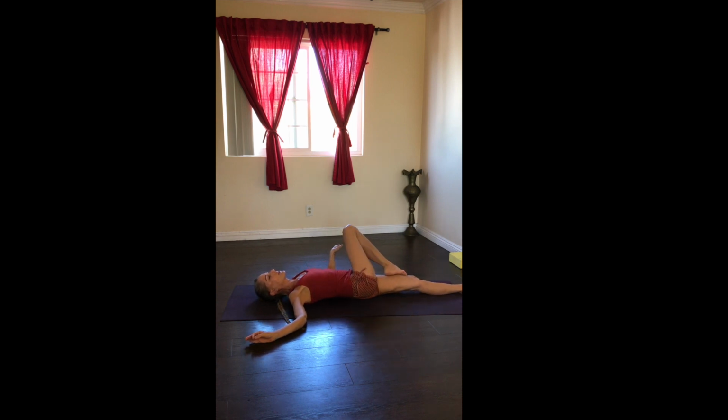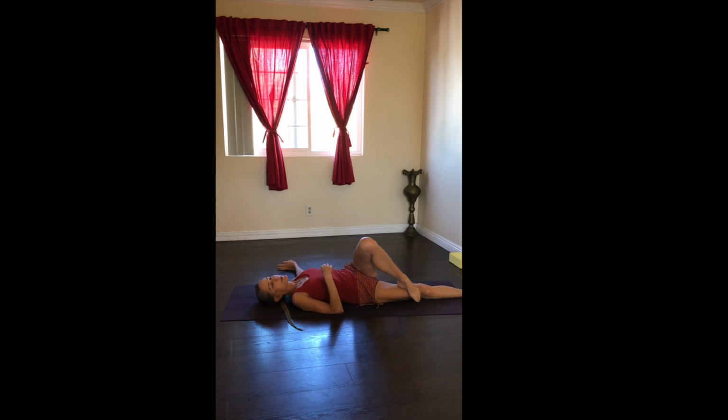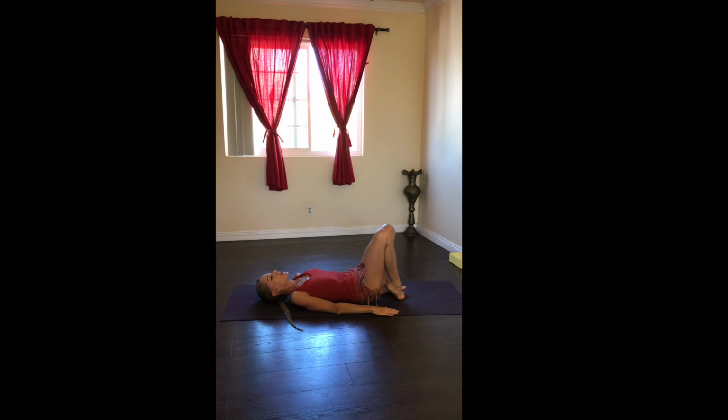And coming to the other side. So we never underestimate the power of twists. As with any other pose, we never jerk or force ourselves into an asana. It's always done with a sense of ease and surrender. That's how you want to make these shapes. You want to let the shapes flow. You want to flow into the shape and let the prana flow into you as a result of making the shape.